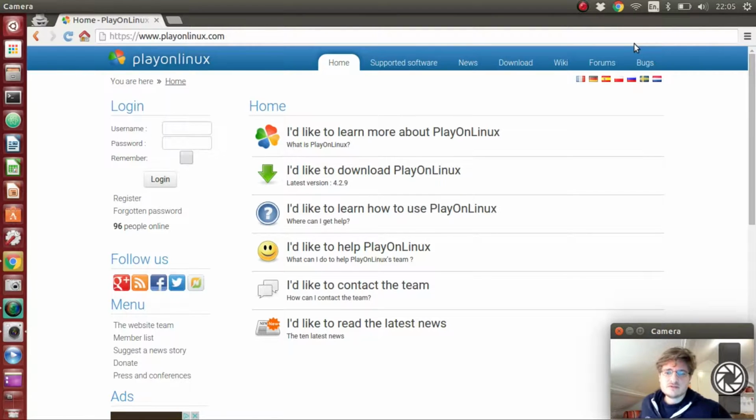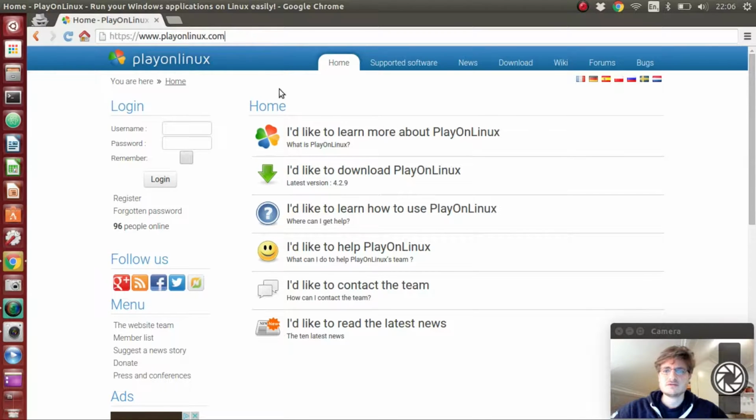Wine is a great piece of software that allows you to run Windows applications on Linux, and then there is this layer which is called PlayOnLinux. I'm on the website right now at www.playonlinux.com. And this will integrate your applications better and have some proven preset settings that will work perfectly. So what I will do is I will show you how to install PlayOnLinux and then how to install Metatrader 4.